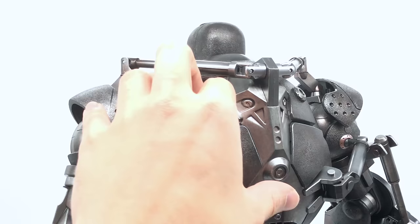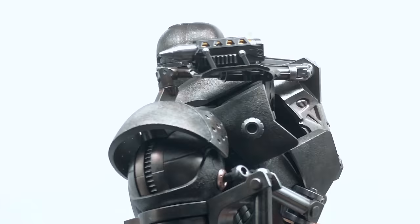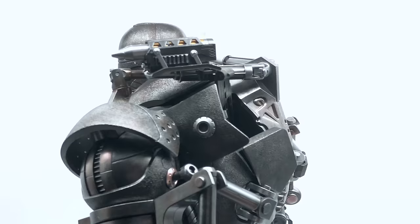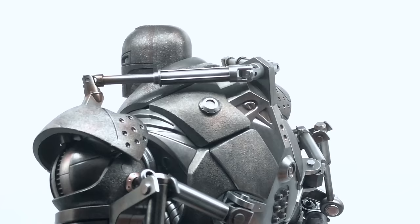He does have a pop-out rocket section and it is incredibly difficult to get out. I have the missile already stored in there — I'll try to get just the missile out. It looks like the whole missile pod section is coming out, which is good because I want to show that anyway. You can see the missile pod does come out with the missile stored in there, which looks really awesome and was a key part of the film where Tony rips out the targeting system. To put it away you simply push everything back in — it is incredibly tight, but it can be done if you persevere.